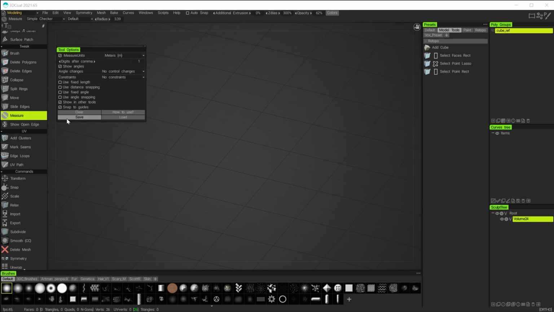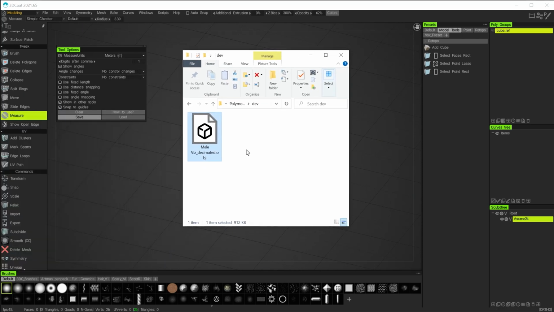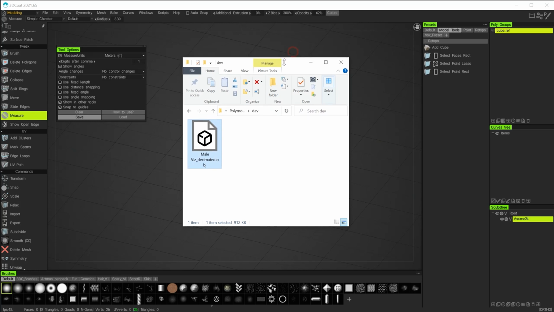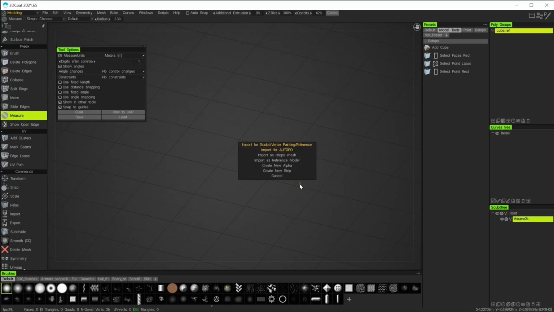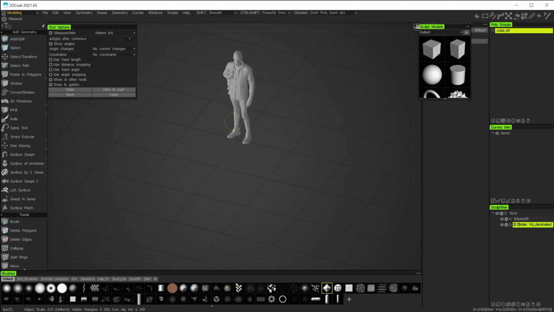So I'm going to drag that object into the scene. So this is the object, it's just an OBJ file. So I'll drag that object into my scene here, and I'm going to import it as a sculpt and painting or reference object. And there it is.